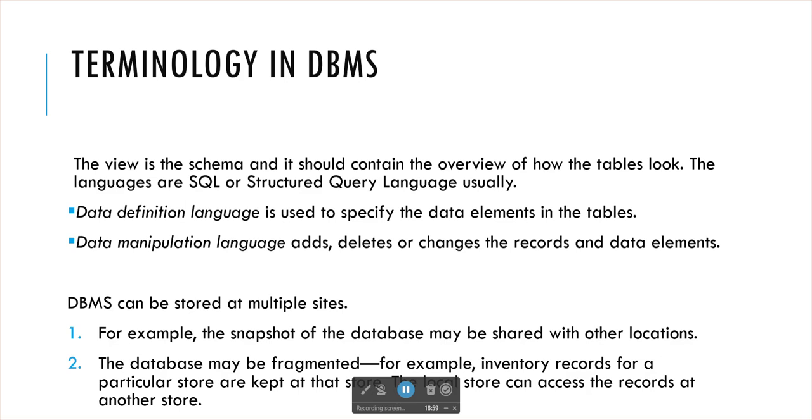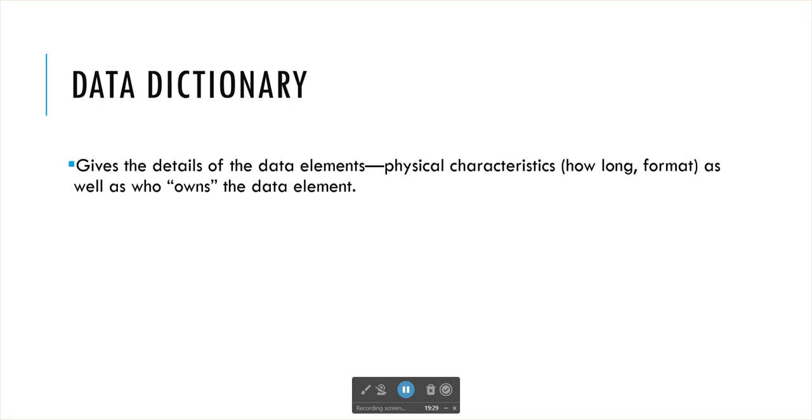What we are saying here is that you can actually access the database from different locations. If you were in one store and you have your inventory database for your store, maybe you want to look at what is at another store, and see if what is necessary for a customer's order could be filled from another store. A data dictionary says who is responsible for a particular data element. It also talks about what you can put in there and how it should be formatted.